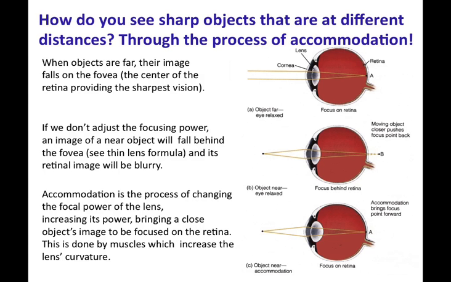What's really nice about this process of accommodation is that it happens unconsciously. You're constantly adjusting the power of your lens as you're making different eye movements in the world, and as a consequence, the world looks uniformly sharp to you. So it's basically a very fast process, and also a process that doesn't need a lot of mental power. It happens naturally.